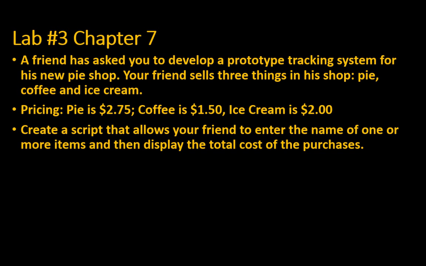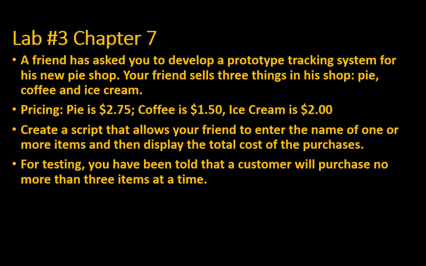Now, please pay attention to this next bullet. For testing purposes only, you've been told that a customer will purchase no more than 3 items at a time. This is a test requirement for your code. So let me say this again. The code that you create must limit the purchases to 3 items.